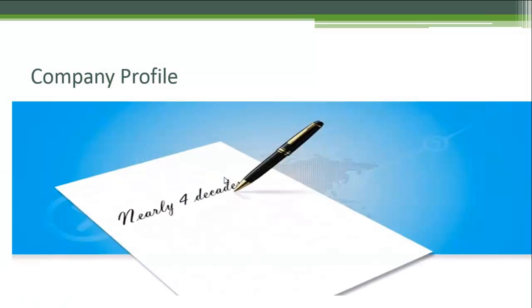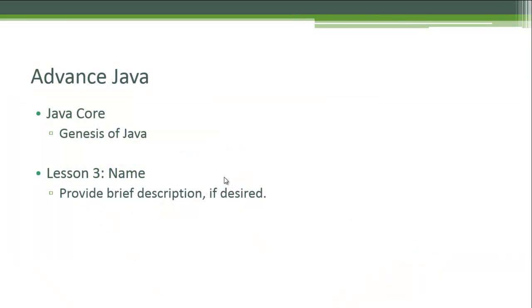So let's get started. First of all, before J2EE, just as before taking advanced mathematics we should know basic mathematics, which includes addition, subtraction, algebra, all these things, similarly before learning advanced Java you should know the basics of Java, core Java.